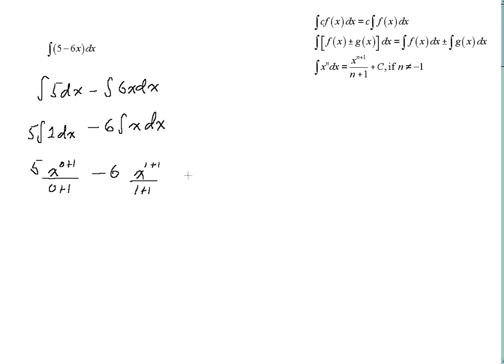An arbitrary constant plus an arbitrary constant is just another arbitrary constant. That's why it's not really necessary. We'll clean this up a little bit because it doesn't really look very normal. So we have 5x as our first expression, because this is just 5x over 1 in the first place. And then we have -6 times x to the 1 plus 1, which is 2, over 2, and then plus c. And then finally we have 5x, and -6 over 2 is just -3x squared plus c.